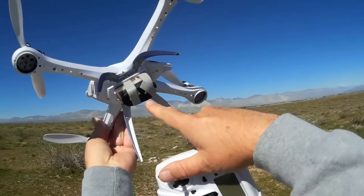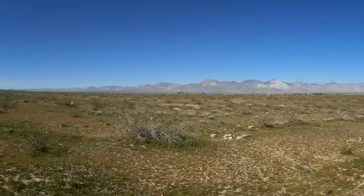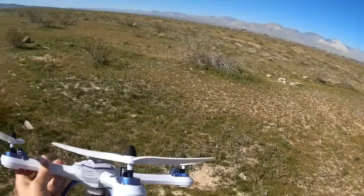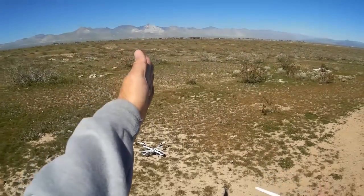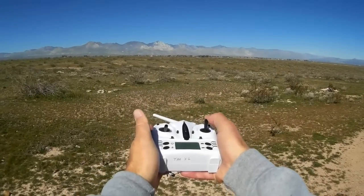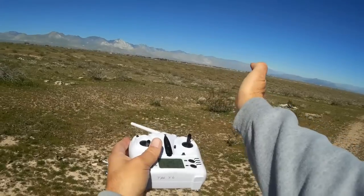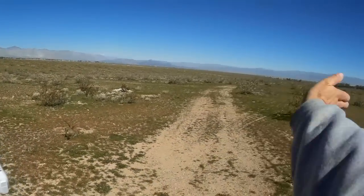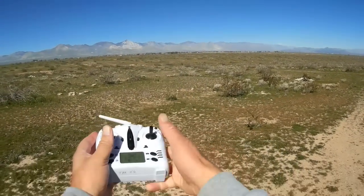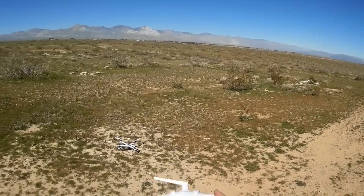For this flight I'm going to include my 808 number 16 v3 keychain camera attached to the quadcopter, and attached to my head is my Mobius. I'd like to use my Mobius because most of this video is going to be of the ground so we can see the quadcopter more easily off in the distance. Okay, let's go into a flight. I have the quadcopter pointed toward that mountain in the distance — that will be our base heading. So when we get lost, I'm going to point the transmitter directly at that and bring the quadcopter back based on the relative direction from the transmitter. Quadcopter is bound, camera is recording — let's send it up, send it off into the distance, and then enter headless mode.